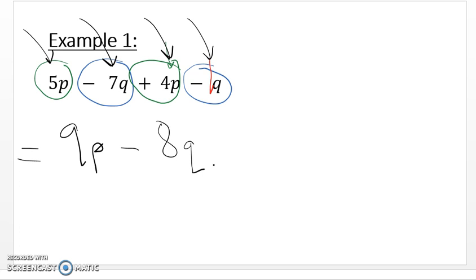So the error that I often see is students will ignore that sign there, and they'll just add or subtract, but they won't pay attention to that minus, and that will lead to error. So please, I'm going to be checking all of your work to make sure that everybody's heeded my advice and that you're circling each term with the sign in front. Let's try another example.